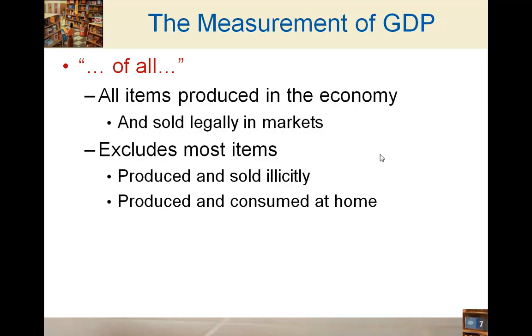Also, it's going to exclude things that do not go through a market. So if you produce and you consume stuff at home, although it's output for the country, it doesn't go into our GDP. Why? Simply because it hasn't been valued by the market. So for instance, if I decide to clean my own apartment, that will not go into GDP. Why? Because no one's got paid for it. It hasn't gone through a market. There's been no demanders and no suppliers of that service, or the demander and the supplier is the same person. If the demander and the supplier is the same person, then really, it hasn't gone through a market properly.